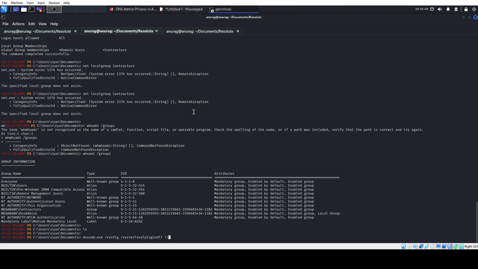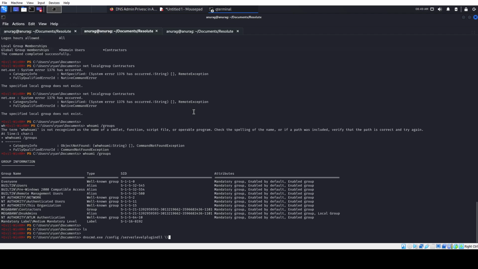Why are we using a UNC path? Basically, over a network, the server might have some AV, some Windows Defender might be on. If we just try to bring a DLL, inject it, and run it, it might give us some problem.